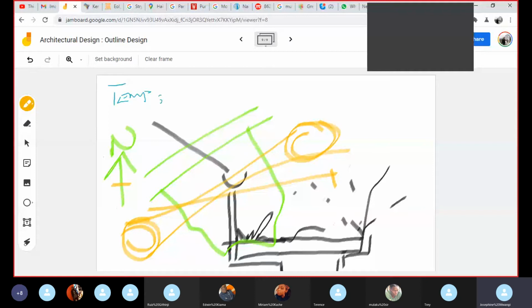Will that mean that on your site you're going to orient your buildings or openings along this?